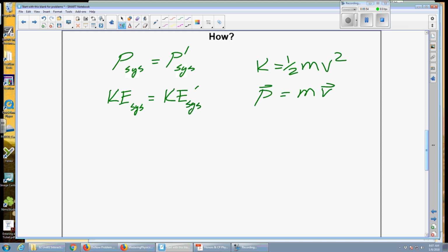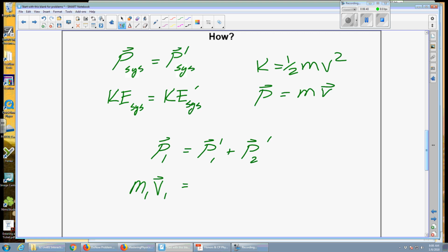So let's start with the momentum. Beforehand, from my before diagram, I have momentum 1. Afterwards, I have momentum 1 prime plus momentum 2 prime. Those are taken directly from my diagram, my before and after. That's one reason it's helpful to get those like a force diagram. Get them correct, and then the how follows directly from them. So this would be mass 1 or inertia 1, velocity 1. Technically I should have vectors on these, sorry about that.